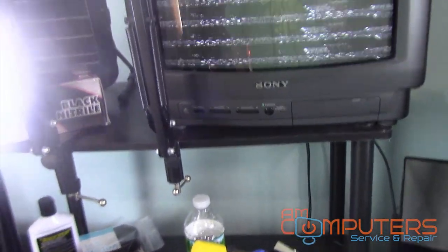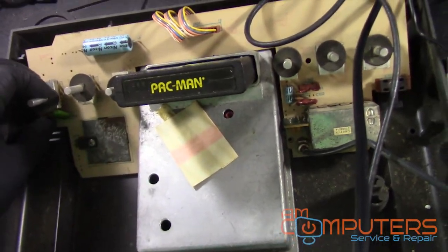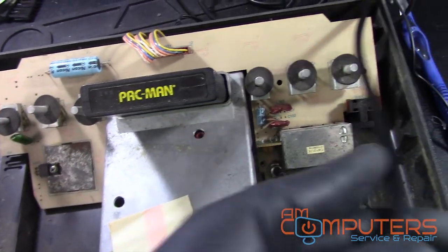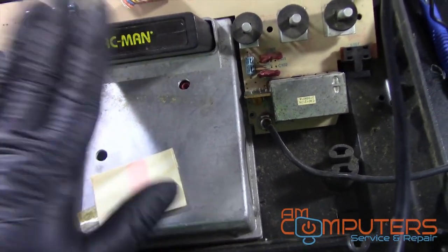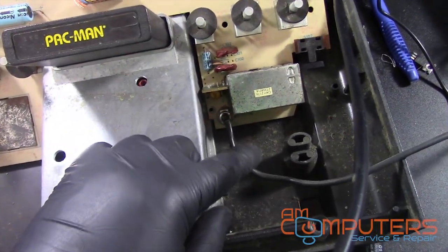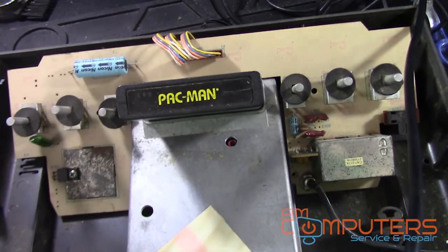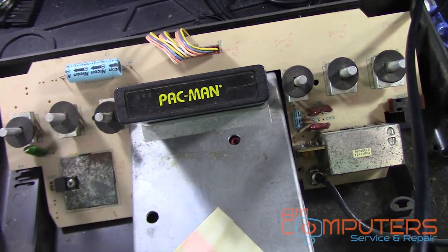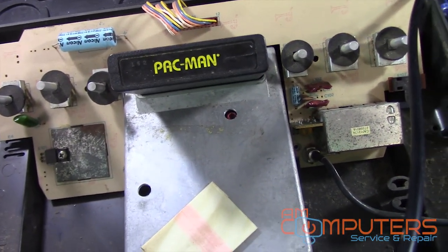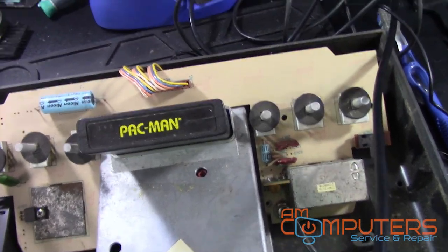Okay. Wants to do something. It still doesn't work. Alright, let's see. It might just be dirty. Okay, so I took some alcohol and I cleaned the cartridge and the game slot and the RF input, and that didn't make much of a difference. So I didn't do it on camera because it was hard to do it one-handed, and I didn't want to set up the bird's eye view for that. But I did figure out what's wrong with it, and you'll laugh at me.